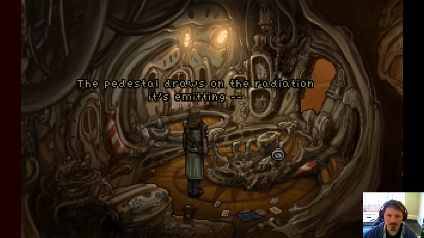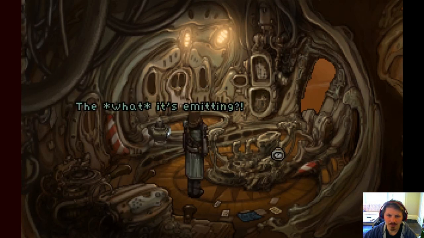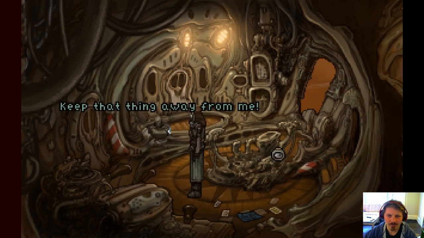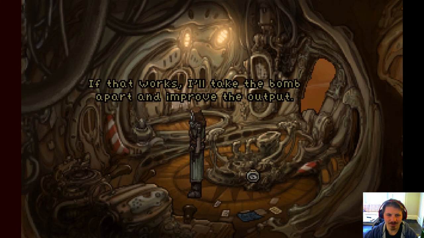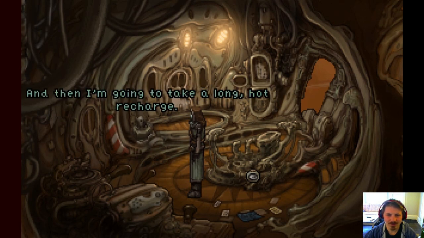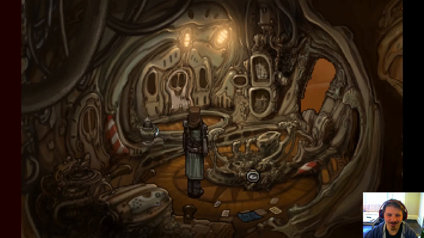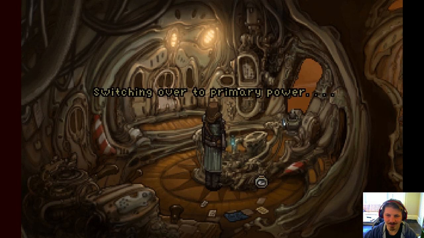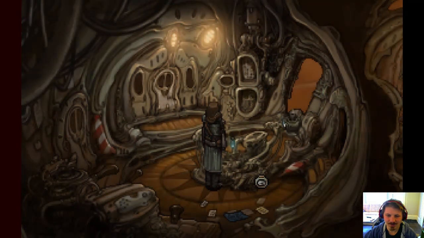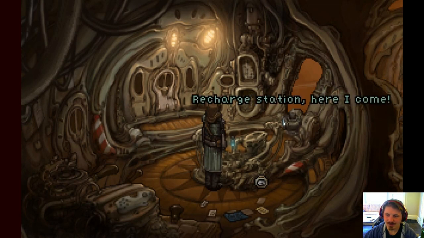Sure. The pedestal draws on the radiation it's emitting. The what it's emitting? Well... Keep that thing away from me! Assuming the wavelength is compatible, the pedestal can draw power even with the bomb intact. If that works, I'll take the bomb apart and improve the output. And then I'm going to take a long, hot recharge. Well, here it goes. Switching over to primary power. Boss, recharge station, here I come.